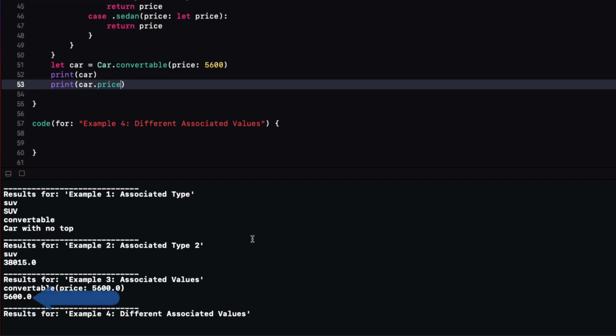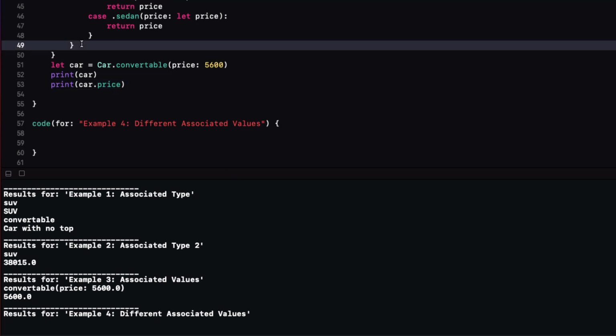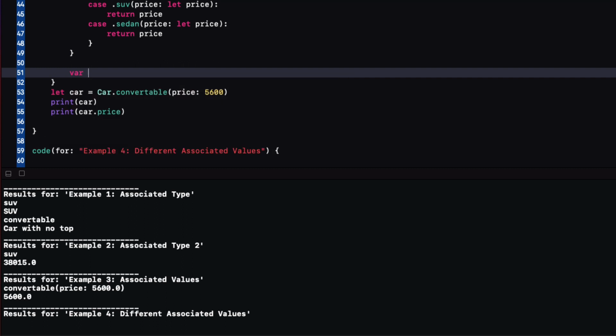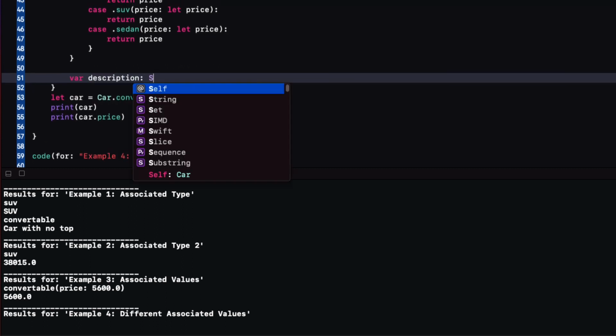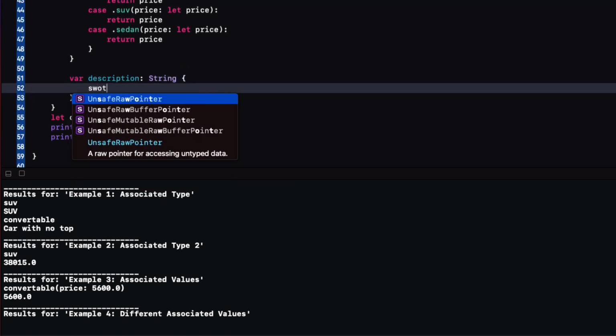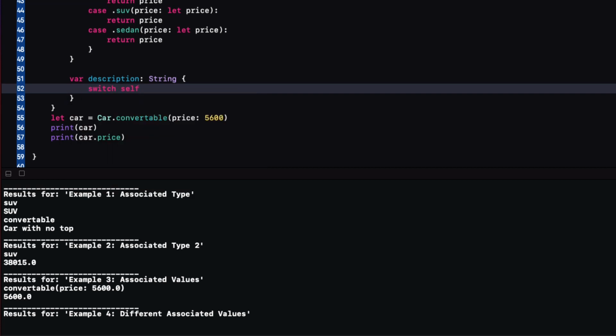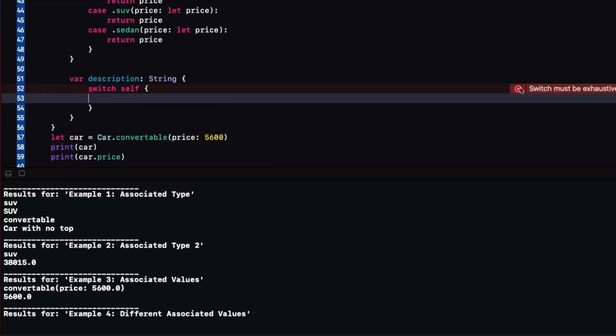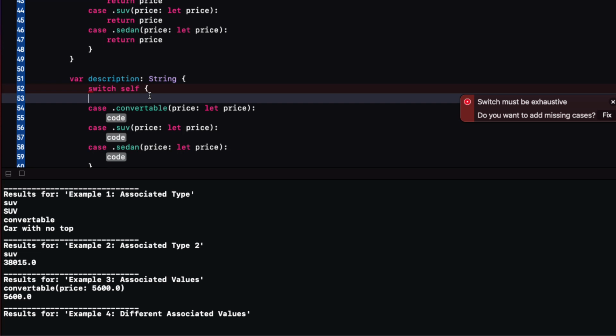Now what if I actually wanted to get the car type of our enum as well? Well, we could do this again by creating another computed property, and I'm going to call it description, which will be a string. I'm going to start exactly the same way as we did in the price example, and I'm going to switch on self and let Xcode generate the cases.